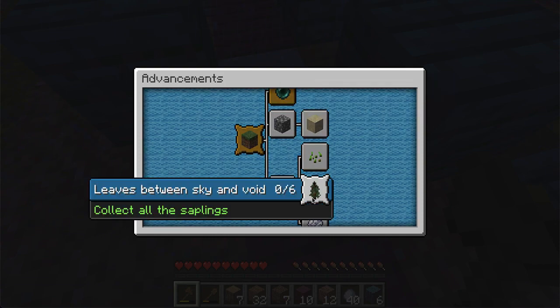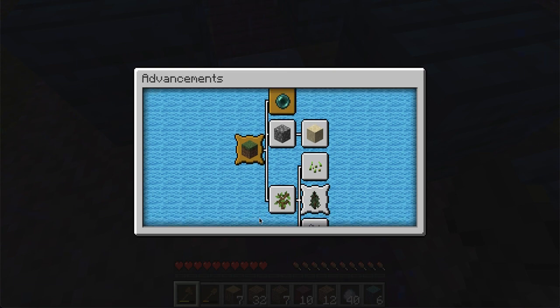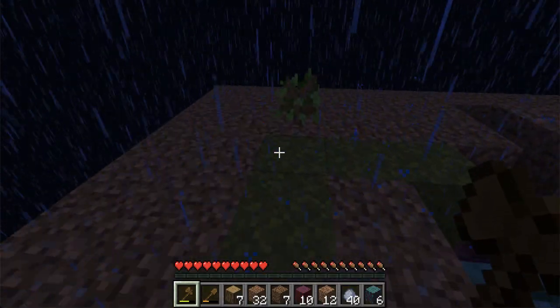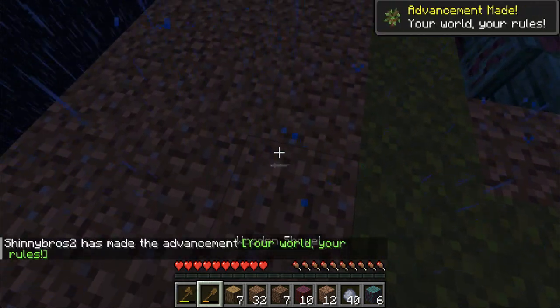What are you looking at? These are the advancements. The advancements? Okay, get your rules. Get a sapling. I didn't get a sapling yet. I got it. I'll just mine it. No. There you go.